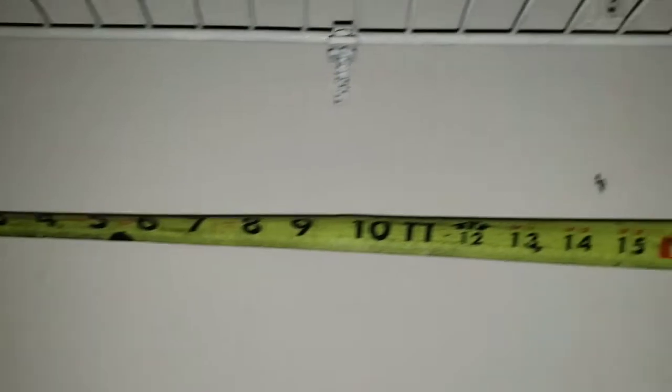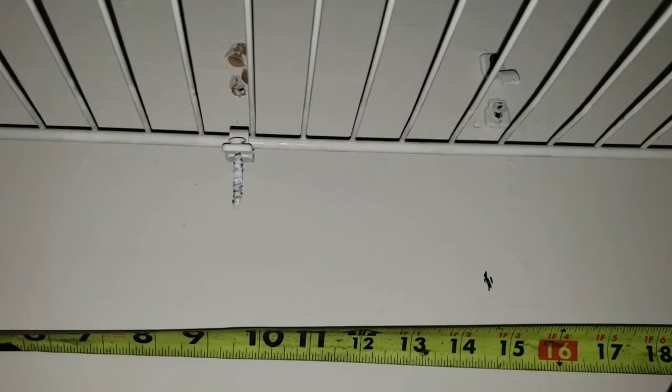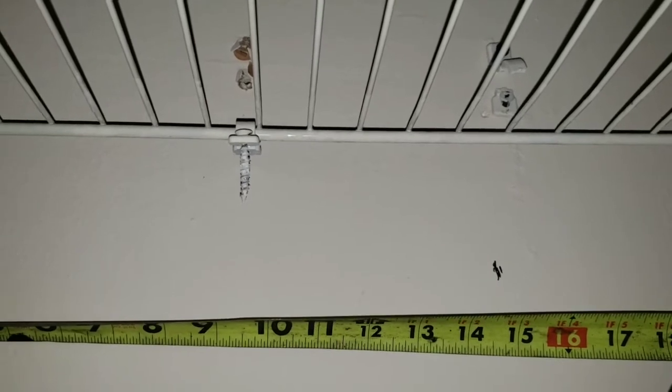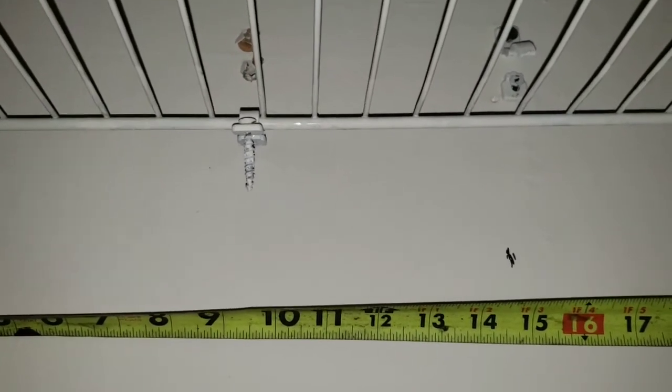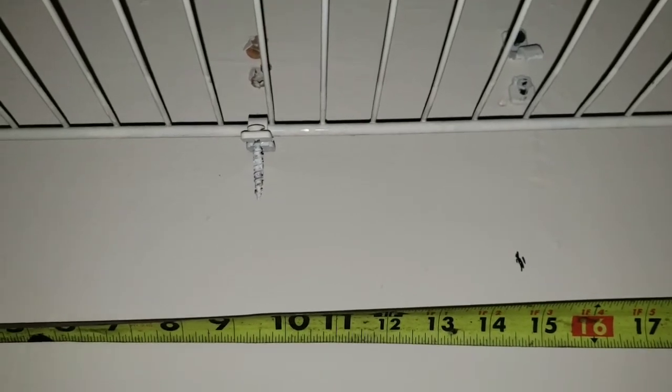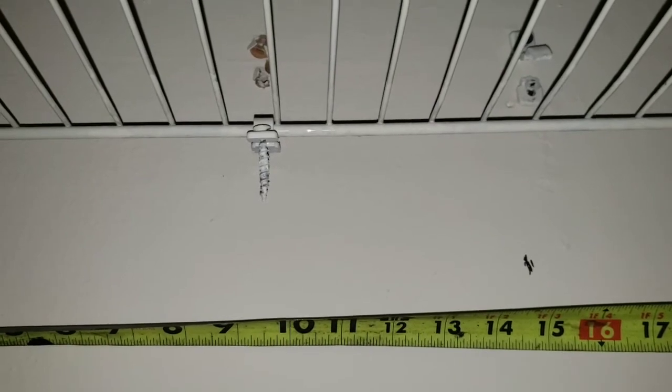Well, there's our first mark, and there's our second mark. They say 16-inch centers, and the reason they say 16-inch centers is because each one is not quite an inch thick. So we're right at 15 inches. So 15, 16 inches, somewhere there. That seems about right. Let's put a screw in it and see if that's where it's at.